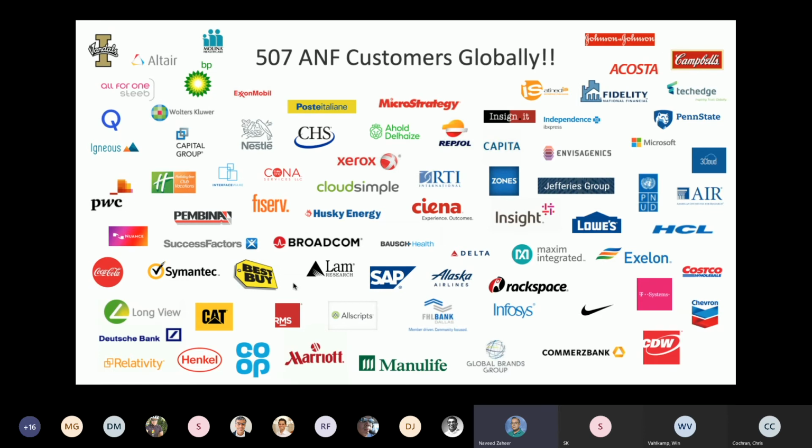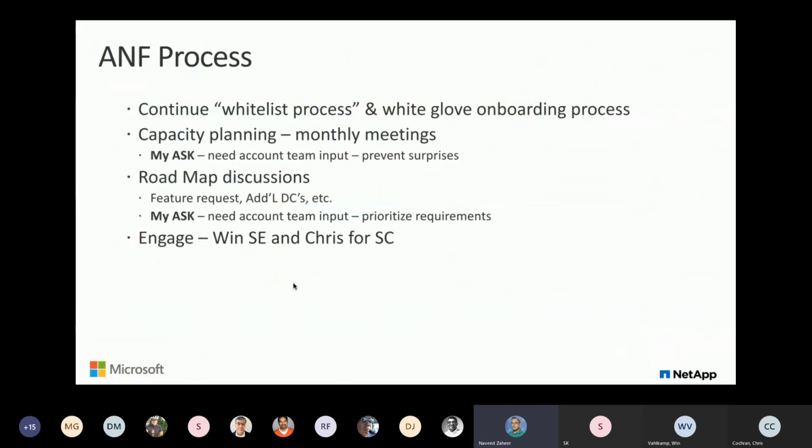And some of the feedback that we've gotten just across the board has been, performance is outstanding, latency is the lowest in the industry. Clearly putting Azure NetApp Files well ahead of any other cloud provider in the industry. So the customer feedback has been just absolutely phenomenal. We'll have some customers participating on the keynote stage, talking about Azure NetApp Files at Ignite in Orlando this year. So we were just participating in some preparatory calls this morning about that. So you'll even hear it at that event as well. We actually heard last week, this is the fastest growing service within Azure today. It's actually gone past Azure Kubernetes Service. And so it is a big one.